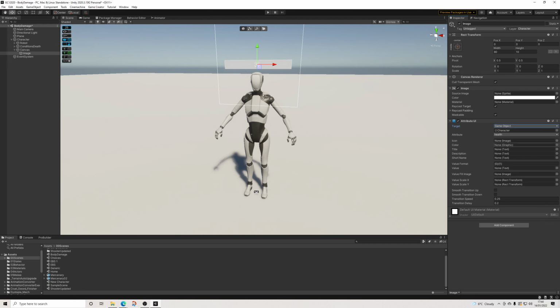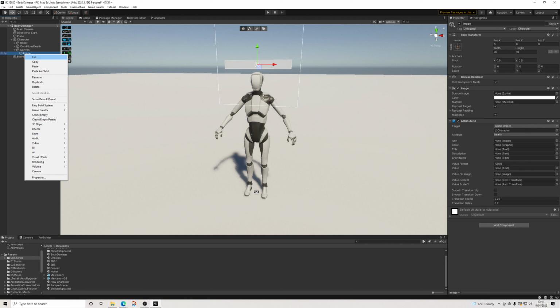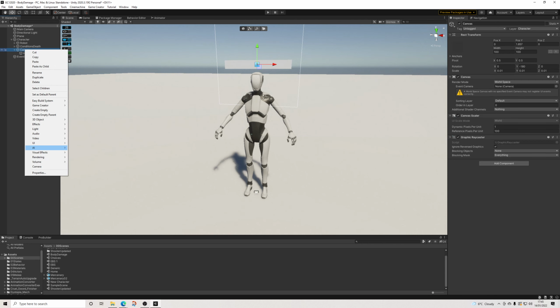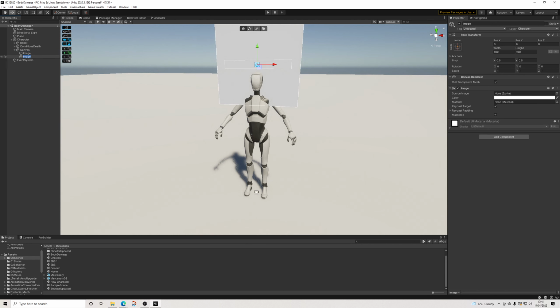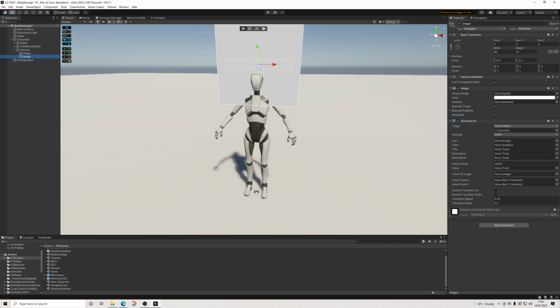Health. And then we need to drag in the values. So let's add another image. There we go. I'm just going to call this background.